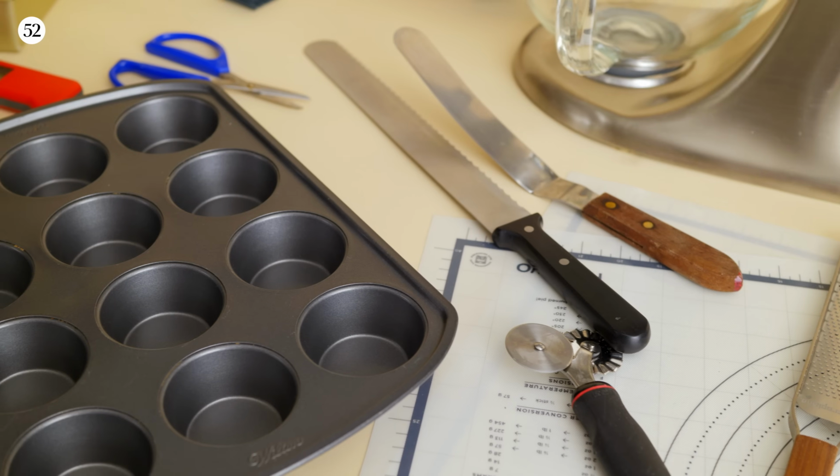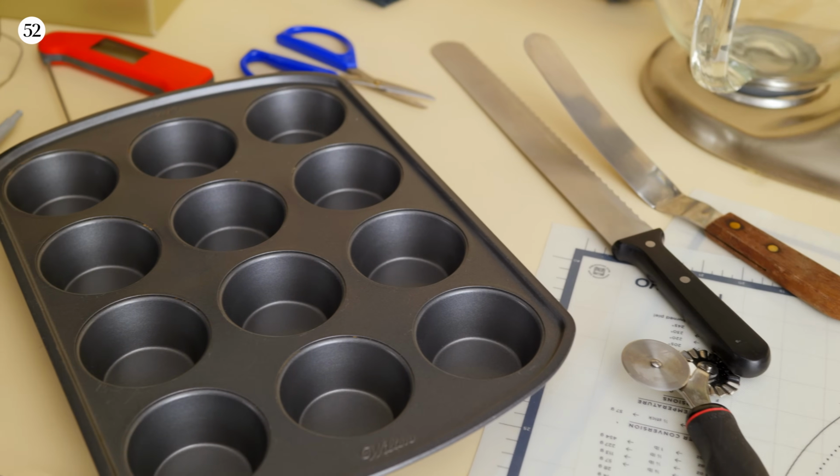Now, for the baker on the rise who wants to add to their pan collection, here's the next stage that I think you should consider. A good muffin pan. I like non-stick pans. At home, I have both a standard size muffin pan and mini muffin pans, but the standard size will be more versatile because you can also use it for things like mini tarts.